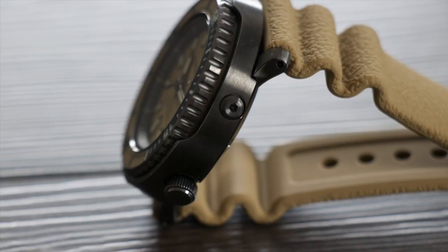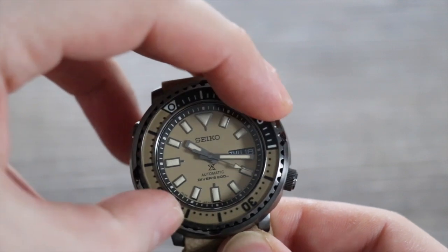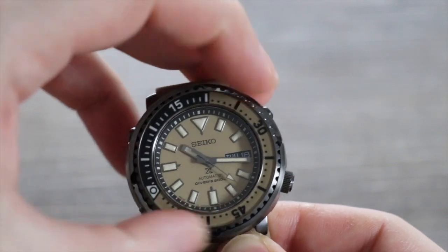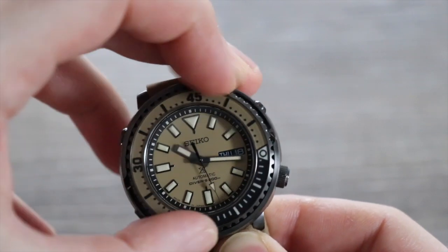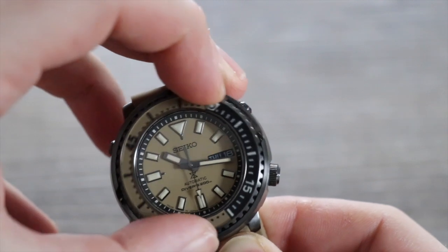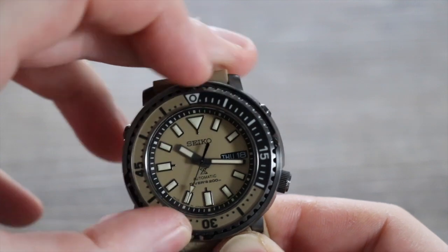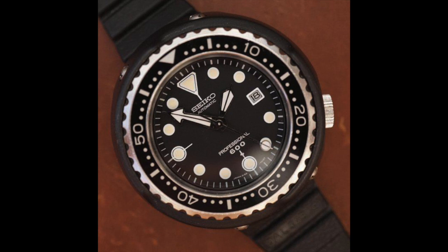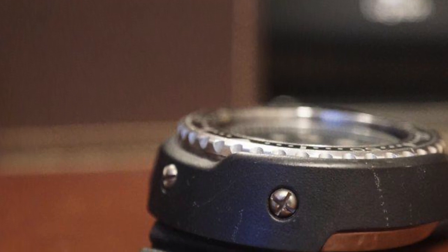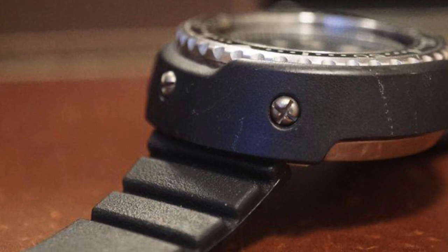It was this protective shroud that gives the watch the Tuna nickname, and I've also heard it described as a hockey puck. It's designed with space to enable you to grip the 120-click one-way bezel. When viewed from above, the watch looks like a can of tuna, although this safari tuna is not quite true to the can-shape of the original, as the original tunas were lugless and therefore more resembled those shapes. Seiko say the Street Series is inspired by the original 1975 Seiko divers — this new timepiece features the same iconic outer protector, the shroud, in a more compact design perfect for urban living.